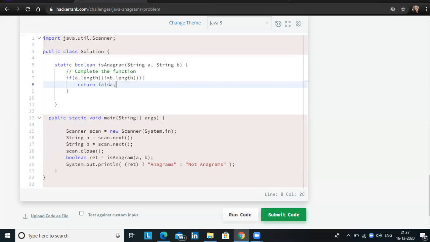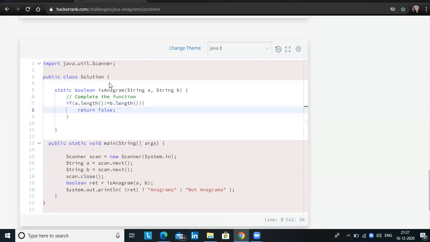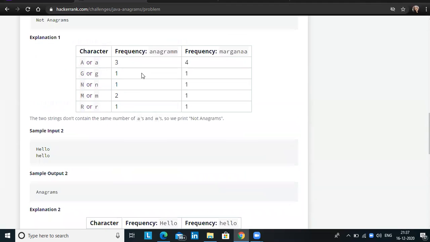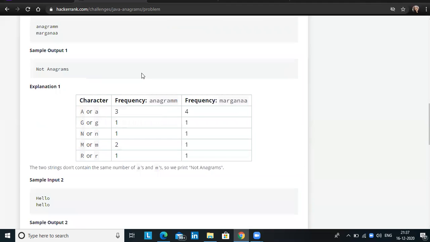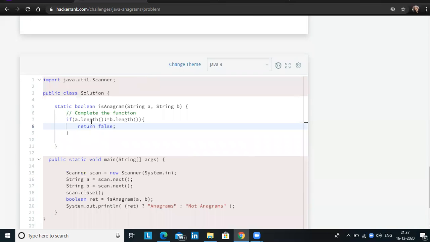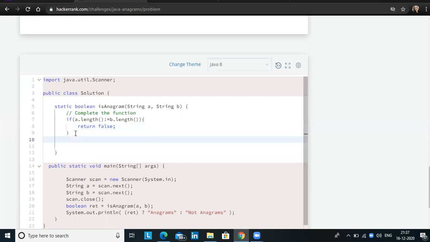Why am I writing this? Because we already know that if the strings are anagrams, then the number of characters in string A and string B would be equal. So if the length is not equal, we can directly return false. I am writing it in the if block.